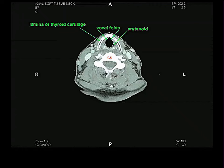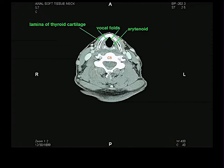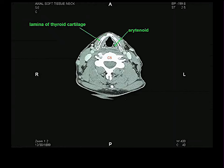And I thought it disappeared here. And I thought this thing right there was the arytenoid cartilage. I still think that's the arytenoid cartilage, the sort of whitish thing there with a black center. And one of the reasons I thought it was, I must tell you, is because these are the vocal folds. Now, how do I know those are the vocal folds? When you look at your airway, it's rounded anteriorly, and then it starts to turn to a V. And the minute you get to that V, the anterior V of the airway, those are the vocal folds. So if these are the vocal folds, I know the vocal folds are attached to the arytenoids, so these must be the arytenoids.